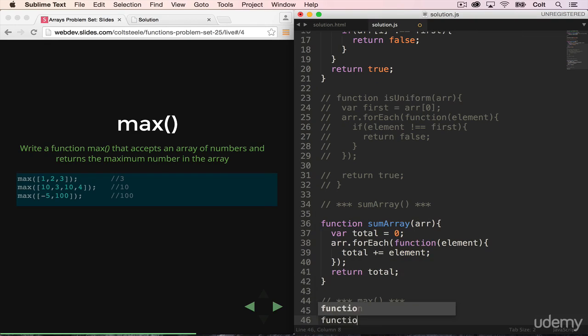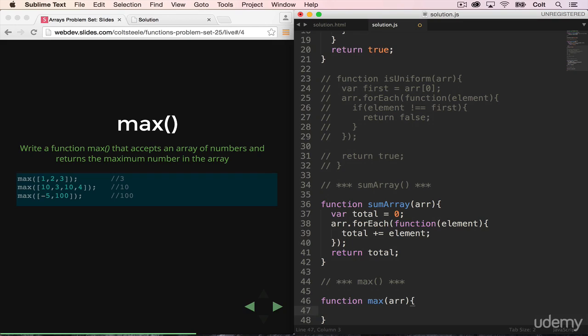And I'm going to define that function first. So function max takes a single array again. And the logic here is that we're going to have a variable to keep track of the maximum, and we'll just start it as the first element by default. And then we're going to loop through every other item and compare that to the current maximum. And if it ever is greater than the current maximum, then that element is our new maximum. And then we return that at the end. So I'm going to start var max equals array 0.